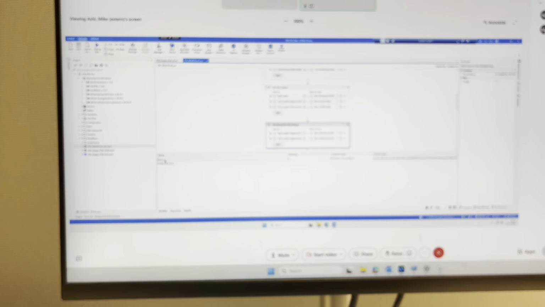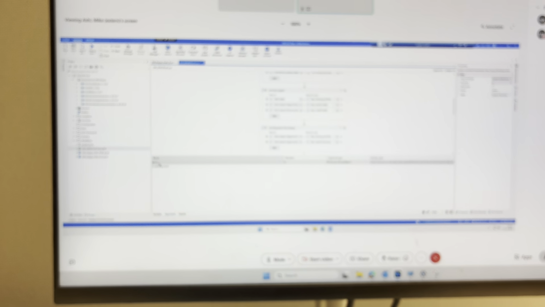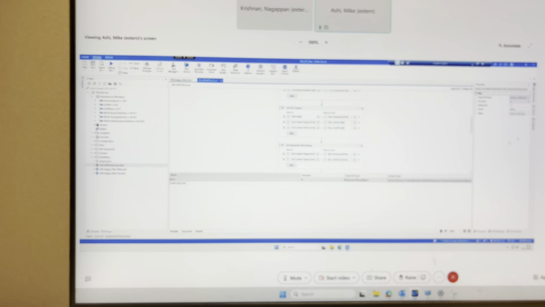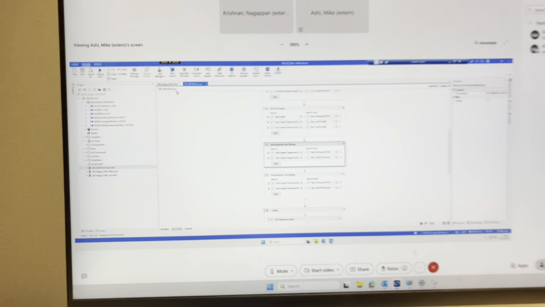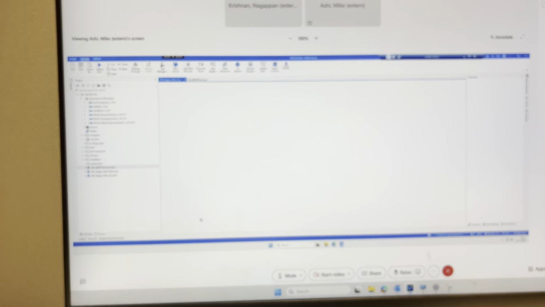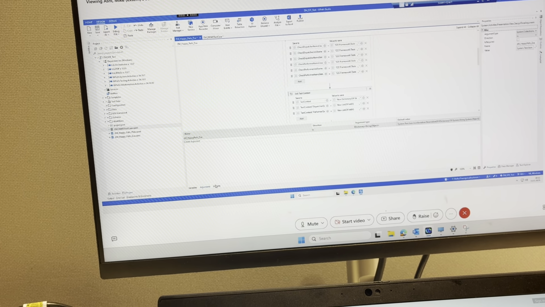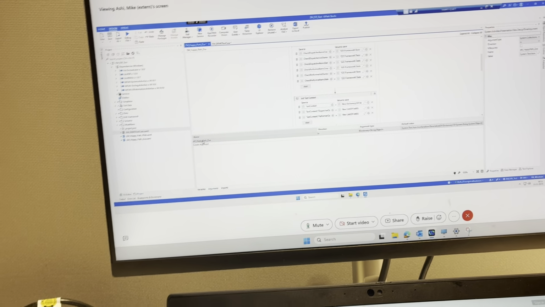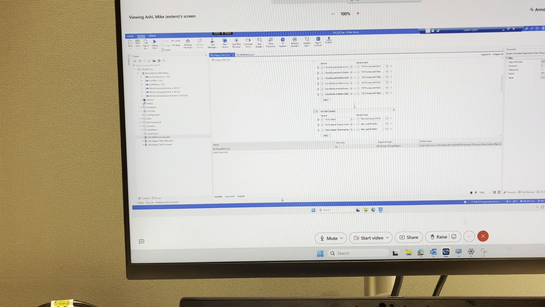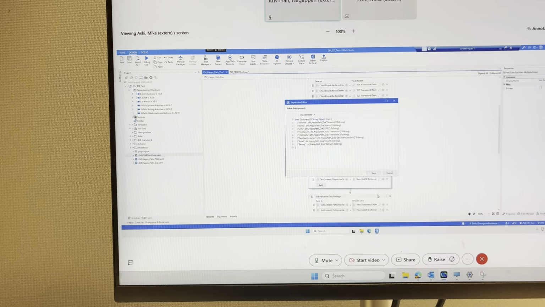It has given us this argument, which is called demo. You can change its name, but I wouldn't do that because it would mess up the settings. But here it has a different name. Here you see it's called the same name as the queue name. So if you wanted to have a different name, you would have to use a different name for the queue. Same name as queue name. That is the argument.